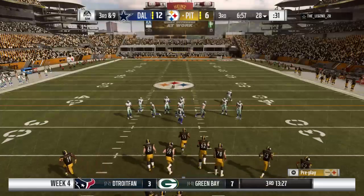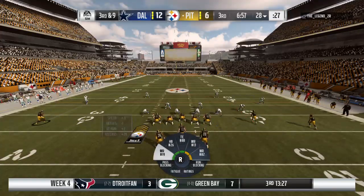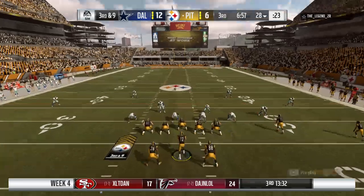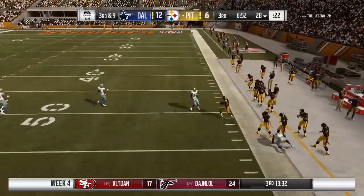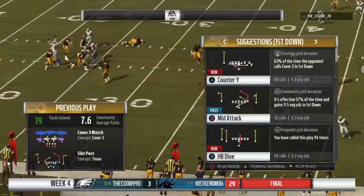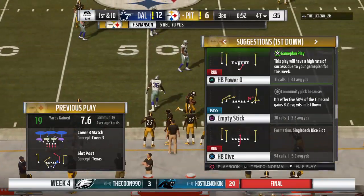And the Steelers on third down. They've only converted once in 4 tries. This is 3rd and 9. From the gun, here's Locke. Throwing the out route incomplete. It's Swanson. And he'll be out of bounds, but able to get it up past the 45. He's up to 70 yards receiving now as that last catch gets him a first down.